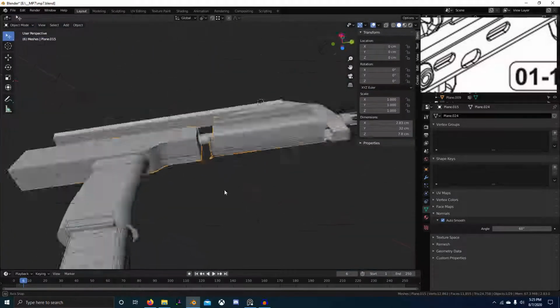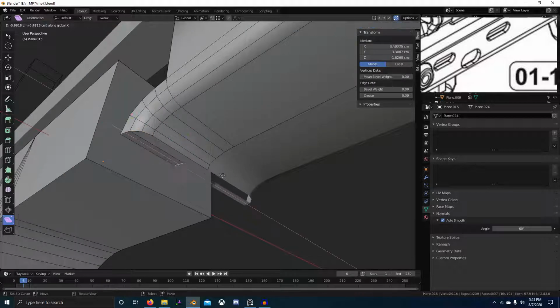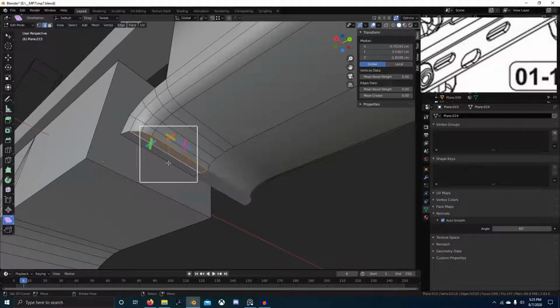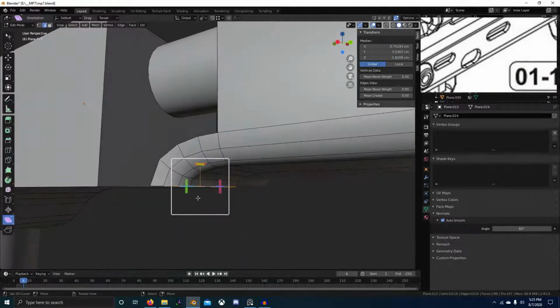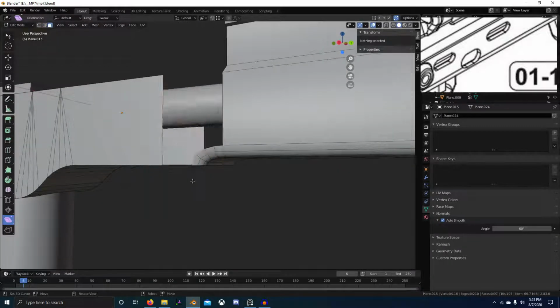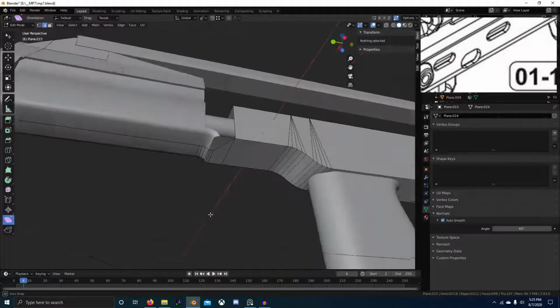And that looks pretty good. So let's bring that, cap that with a face, and let's delete this face. We can connect it. Oh crap.